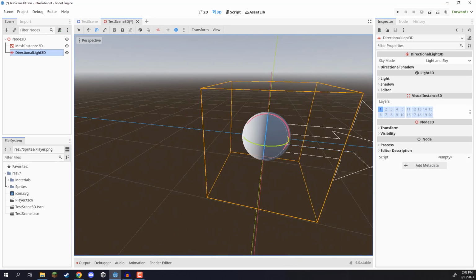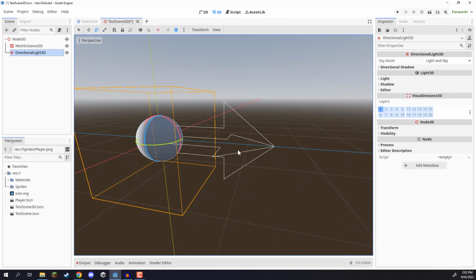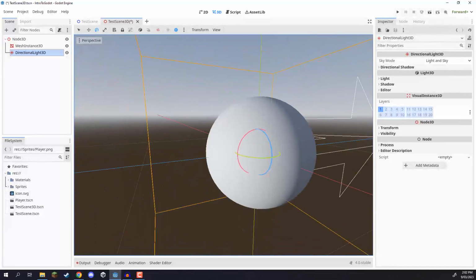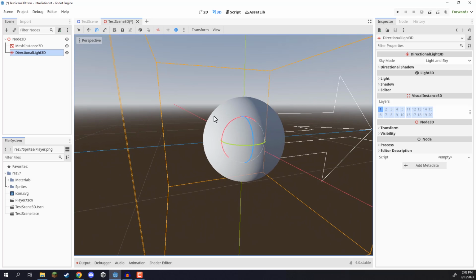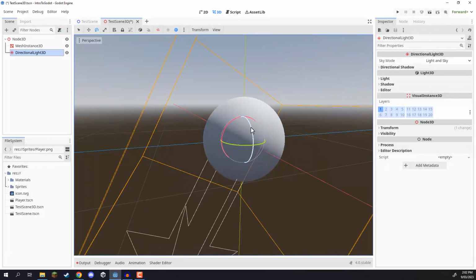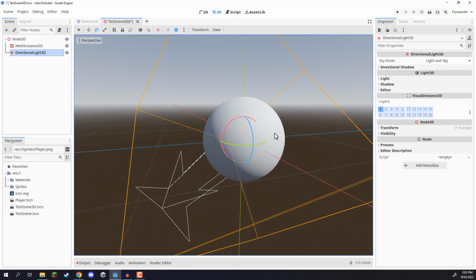So if we go to the rotate tool here with the directional light selected, you can see that we have this white arrow pointing in the direction that the light is being shone from. And you can see we even have a little sun up here in the skybox to show where it's coming from. And you'll see on our sphere here, the left-hand side is being hit by that light. And if we rotate this directional light, you can see how it changes the actual source or the direction of that light.